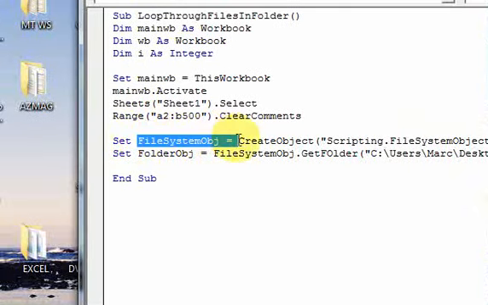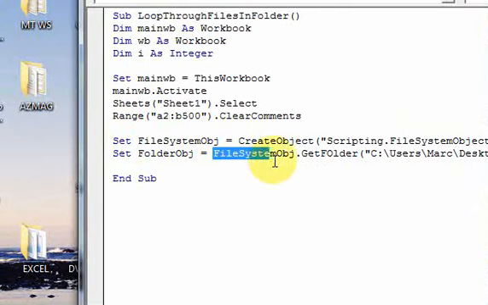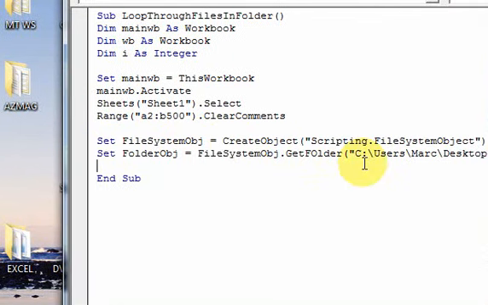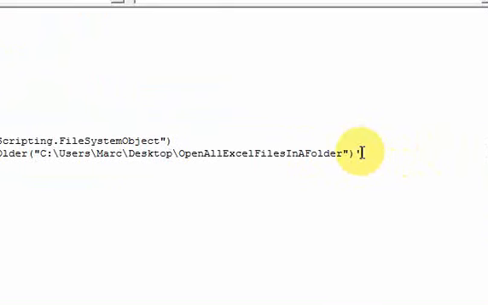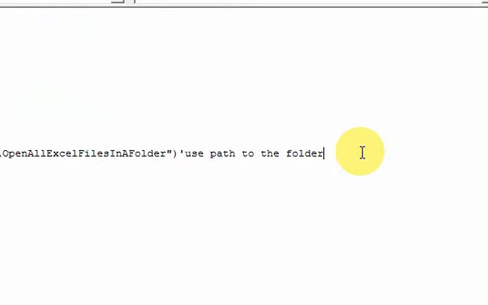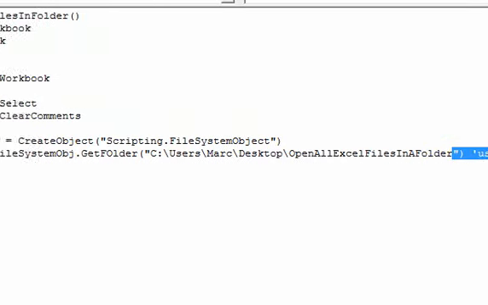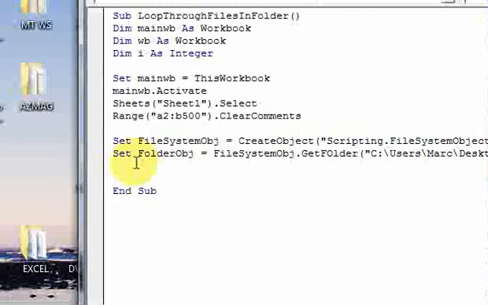Notice I have this file system object I created. I use that, and I use the GetFolder method, and I pass in a path, and this is the path to the folder. So you need a folder path, and that'll give you a folder object. So now I have a folder object.